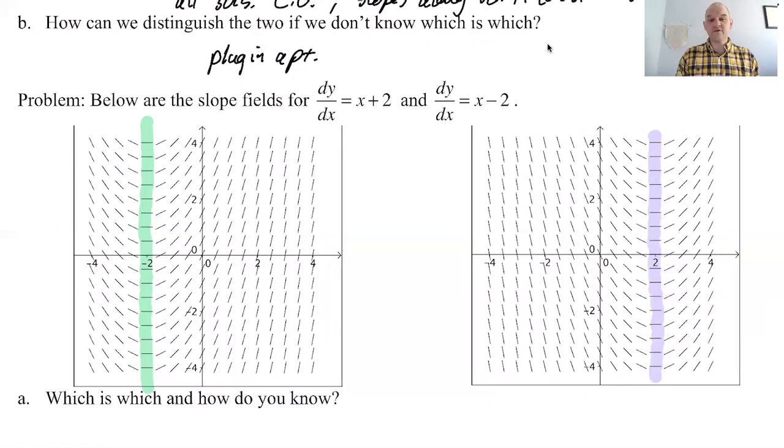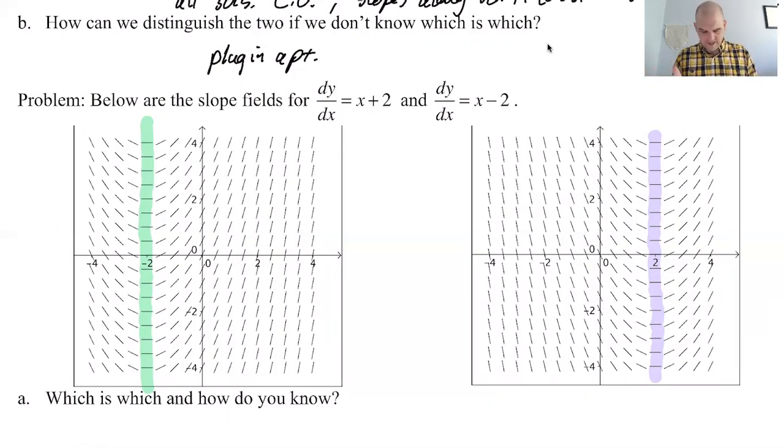Otherwise, these are very similar, right? Along vertical line segments, the slopes are always the same. On vertical lines, I should say, the slopes are always the same. So there's no y in your differential equation. Both of them change from decreasing to increasing at some point. All the solution curves have relative minimums. That's the only thing really distinguishing them. Well, now, I shouldn't say the only thing.